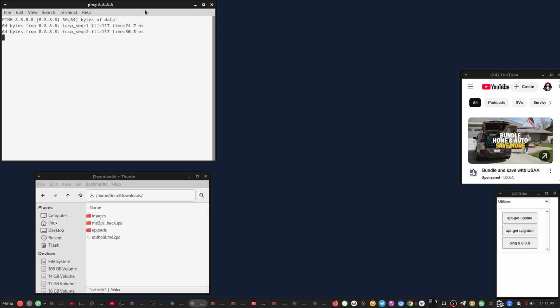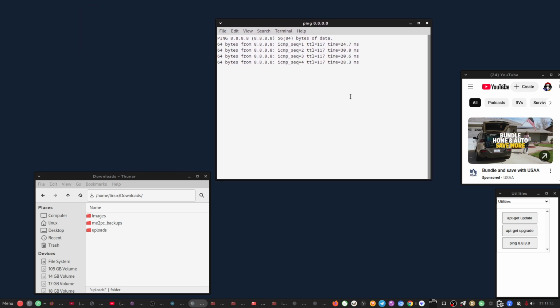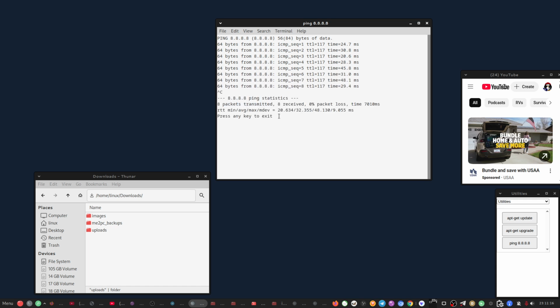And all I can do is just press a key. As long as my mouse is over something, it'll take it. So the ping one doesn't require a password, but it still requires the 2 clicks. One there and one here, and it pops it up, and there it is. All right, and I have it set up that as soon as I hit Control C to cancel it, it still has a press any key there so I can see the results, because there'll be other processing I'll do that needs that. It doesn't have to be there all the time. It wouldn't be there for running something like GIMP and launching a website. So I think it's pretty cool. Well, I don't need this download window here really to see what's going on.